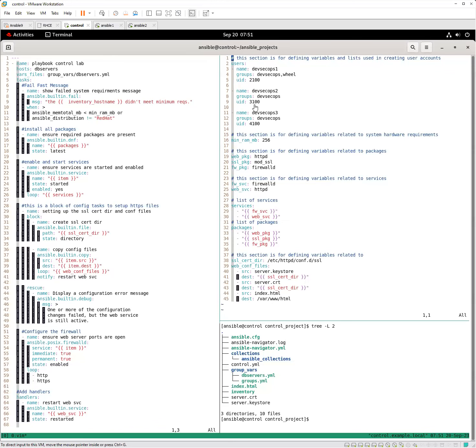So now what you see up here on this side of the screen is the content of the DB servers.yaml. So basically, these are all variables that I am using in the playbook to manage my DB servers.